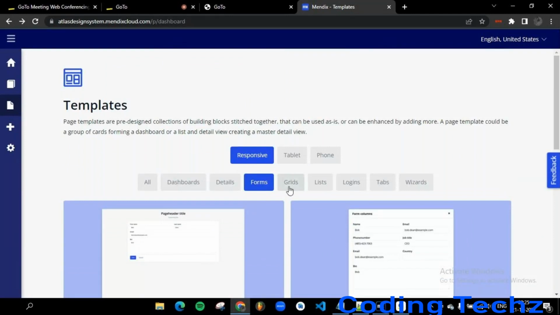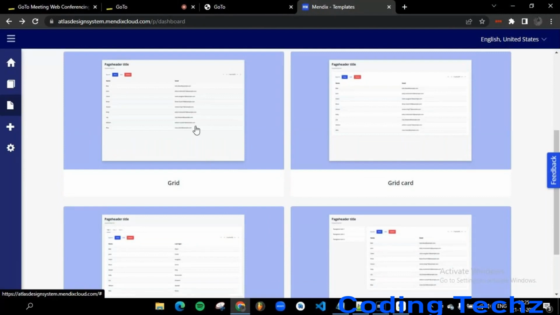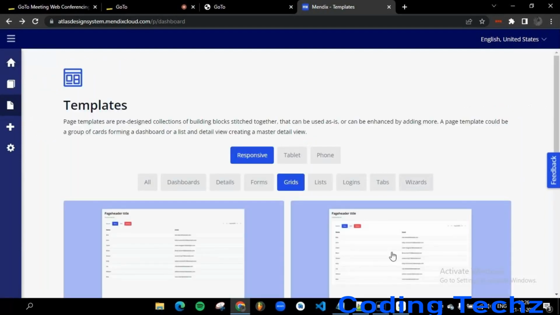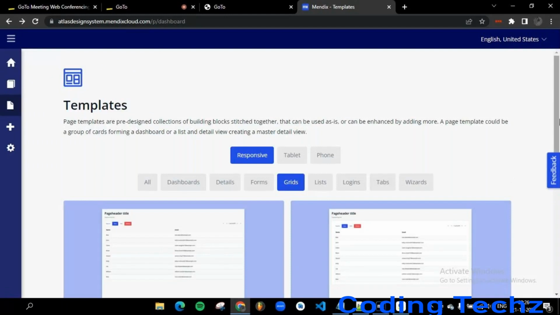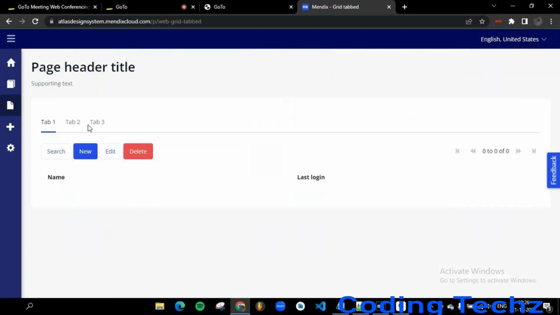So these are grids. Grids in the sense of table structure, rows and columns. These are grids with the table, tabbed items, tabbed widget.